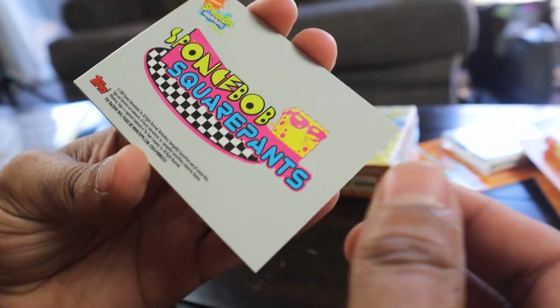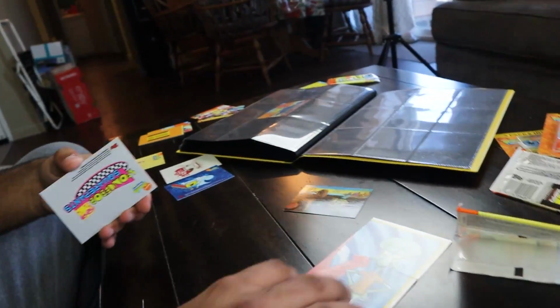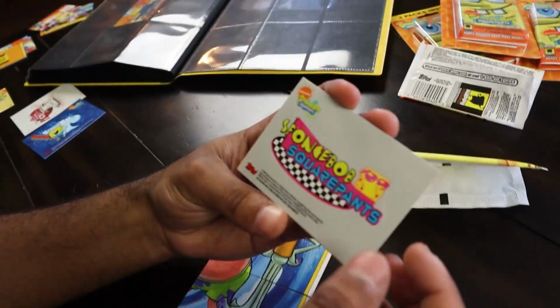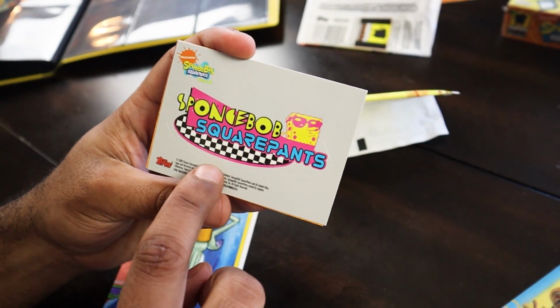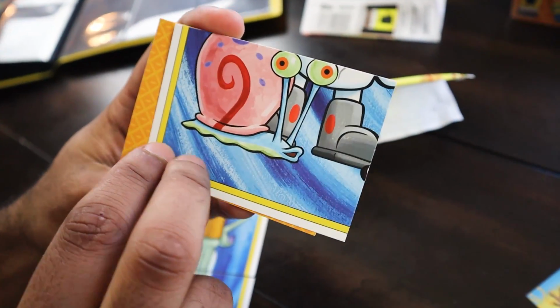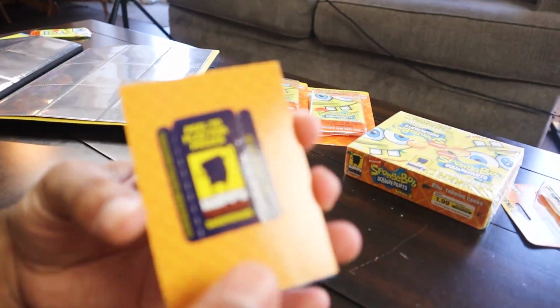Woo, yes. That's another card. All right, so we have these. But where does this lie? We got SpongeBob SquarePants. I think that's like a Vans kind of inspired. Yeah, a little bit. And then the next side is... Okay, it's Gary. Yeah, it's like the far left corner. So, all right, let's get these last two cards.